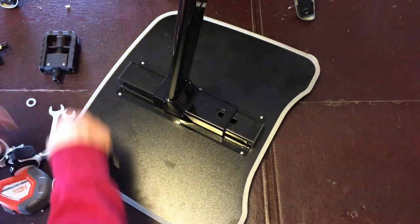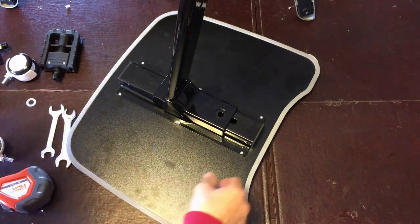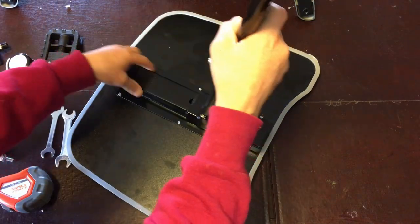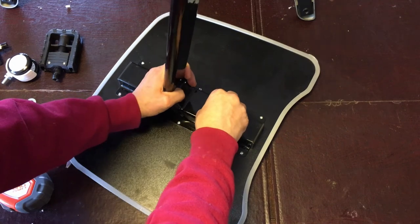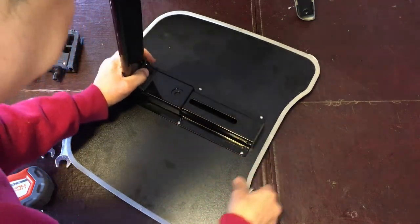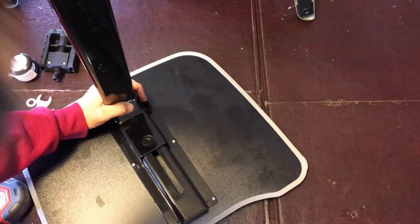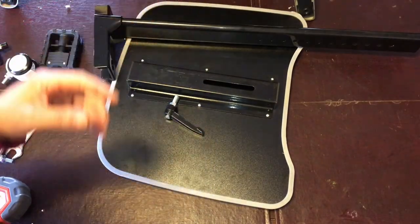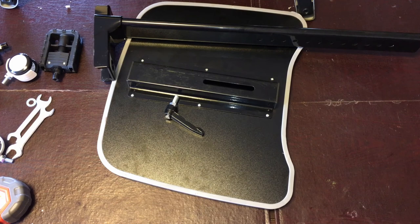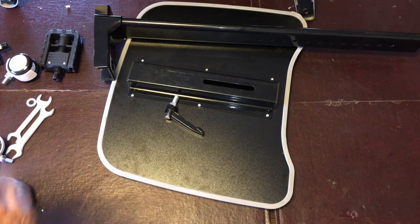Is there supposed to be something else? I hope I'm not missing anything. I don't know. Okay. I hope I have everything. Let me see what it says.